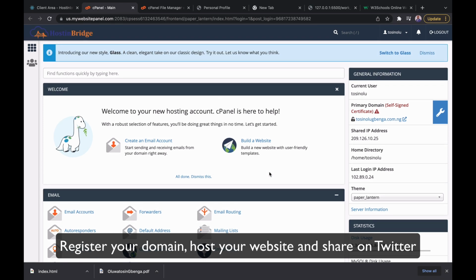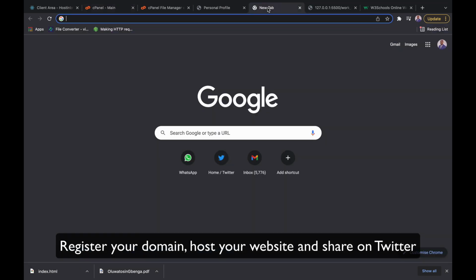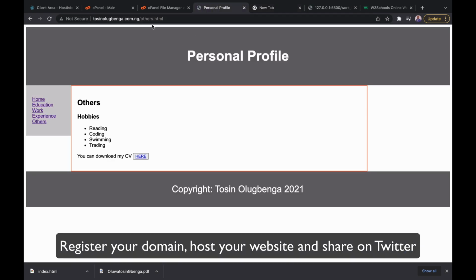Make sure you host your website. It's important. Make sure you host the website so that you test how this works. Hosting your website yourself is going to be a very big one for you, especially those who are very new to this. And please, as soon as you are done, send me the link on Twitter, screenshot it, make noise about it. Tell people you've developed your first website within the first 2 weeks of learning how to design a website. You've uploaded it, though it might not be beautiful. This is just the beginning. All right. So then, if you are very inquisitive, you can easily host the beautiful one.